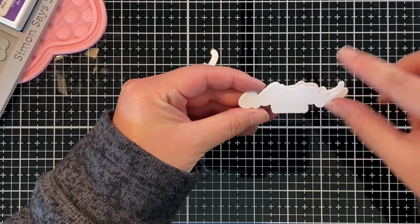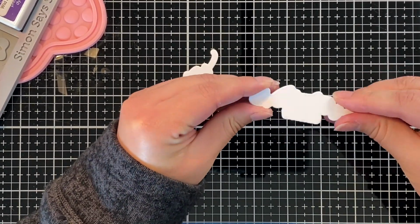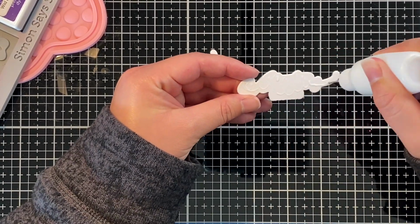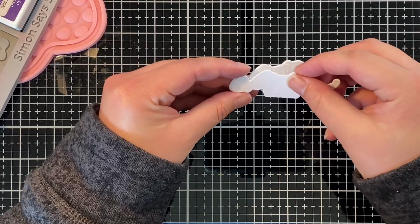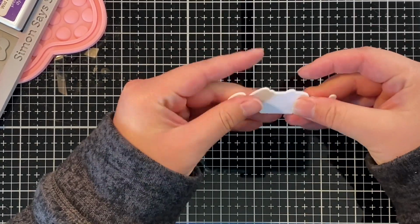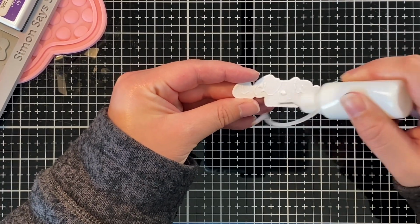Again, I'll be using my Connect glue as it is a very strong, liquid adhesive. A little does go a long way. I hardly ever squeeze my bottle. Really, the only time I do squeeze my bottle is if I'm starting to get low and need to refill it, but a little does go a long way.